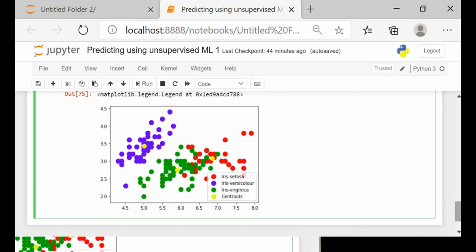I hope you like this video and it's useful for you to learn unsupervised machine learning using Python in Jupyter Notebook. Stay tuned for the next video, because in the next video I will be explaining the elbow method, which is used to find the best number of clusters to give when performing k-means clustering.